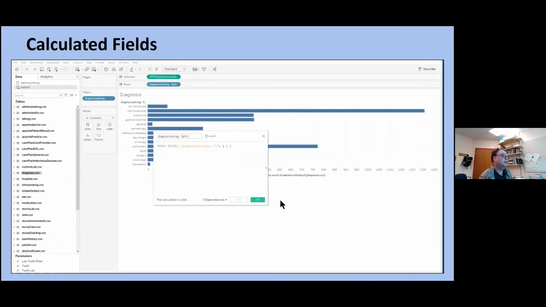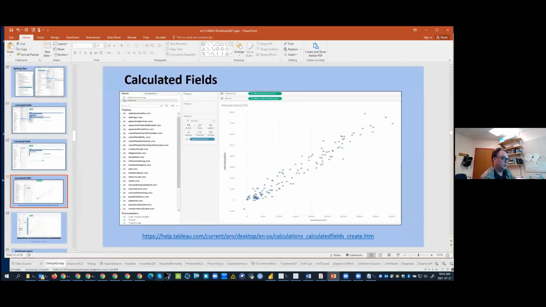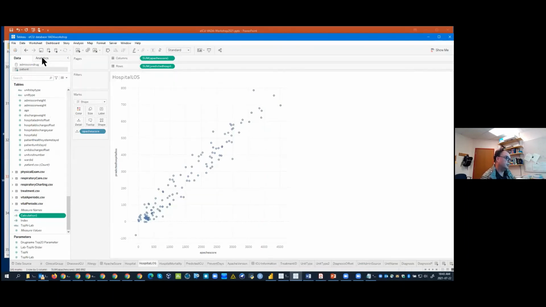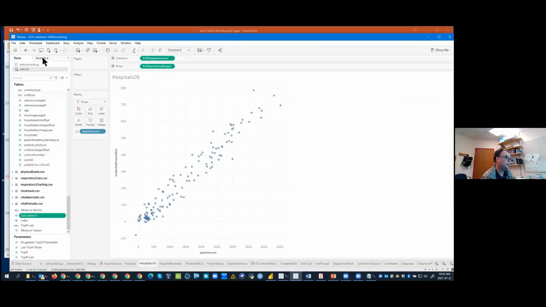So we split the data. Calculated fields is default, like the actual splitting of the data based on the pipes creates a calculated field. So calculated fields also can be involved with the analytics part. And it's pretty simple. This is a highlight, I think, of Tableau, especially in comparison with Power BI.